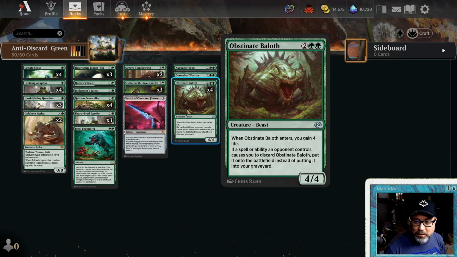But if a spell or ability an opponent controls causes you to discard Obstinate Baloth, put it onto the battlefield instead of putting it into your graveyard. Boom. All right. You want to make me discard a card? Boom. Free 4/4. How you like them apples? That's what we're talking about.